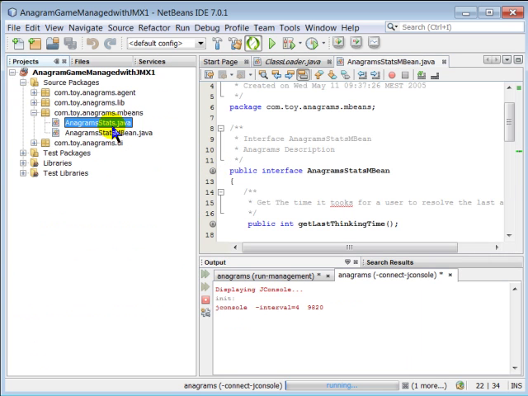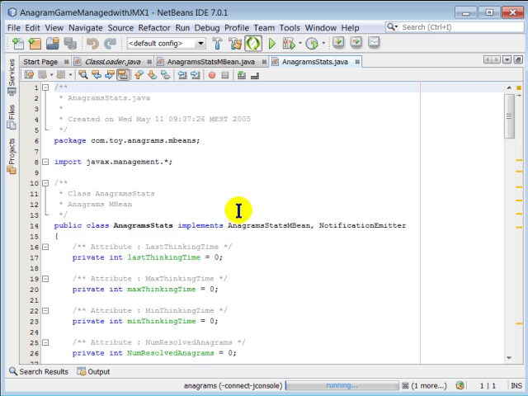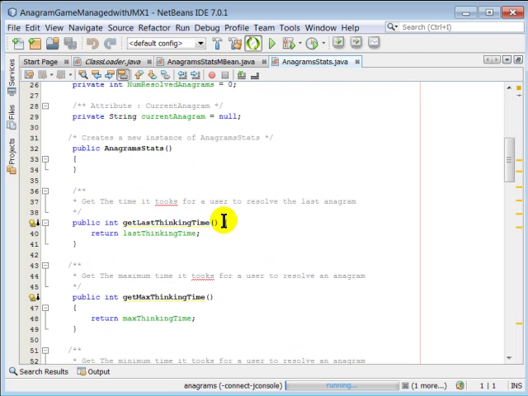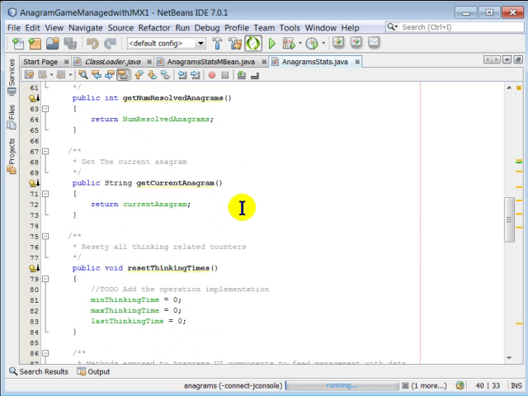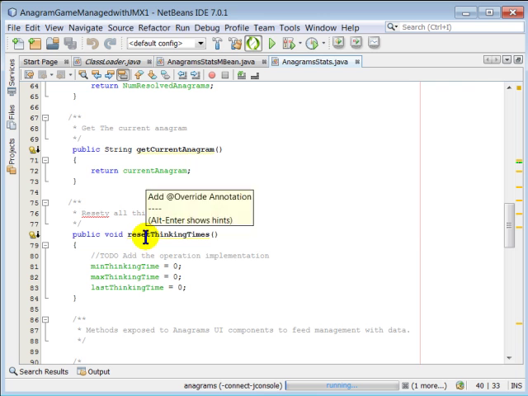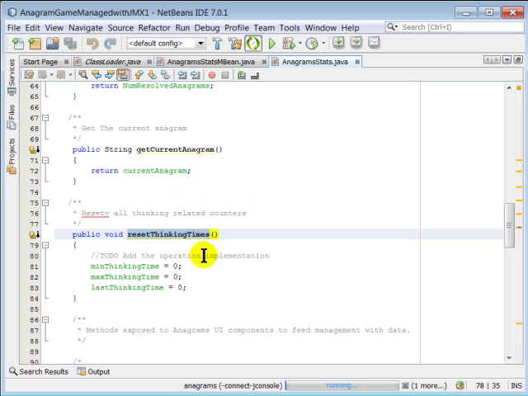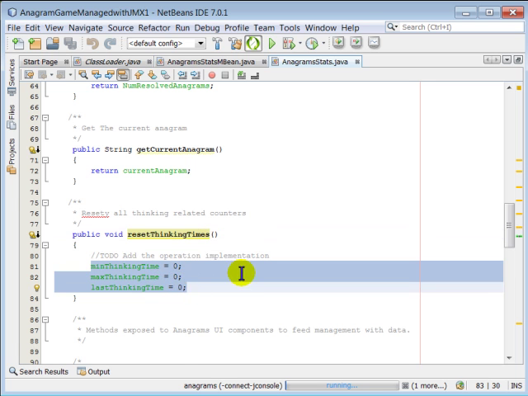And then we have the implementation class. Here we provide the actual implementation logic for those methods. In addition, it has operations methods, so these methods could be invoked. When the set thinking times method is executed, we are initializing those values.